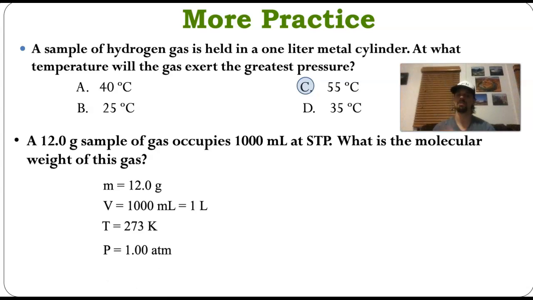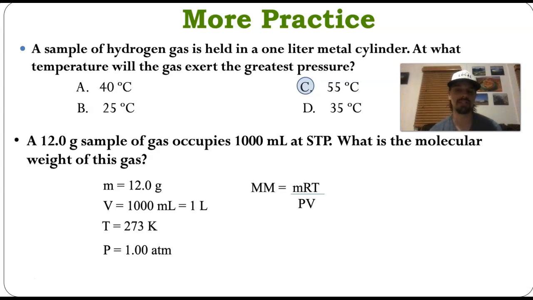Now I'm looking for molecular weight or molecular mass. I would look back maybe in my notes or my previous worksheets and ask, do I have an equation that I've used that allows me to calculate this? And I do, and it looks like that. Molecular mass or molecular weight equals MRT over PV. So what I need to do now is plug in my variables to solve for that unknown. In this case, it's already rearranged to solve for what I want.